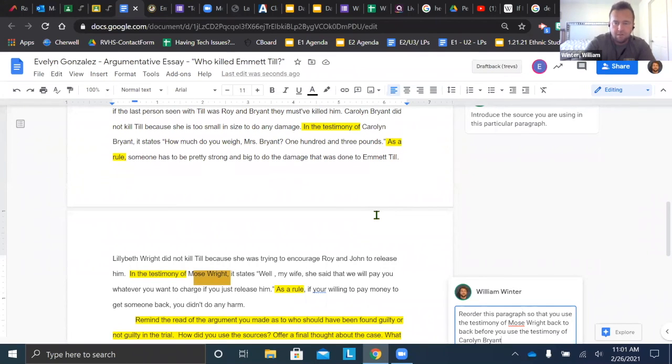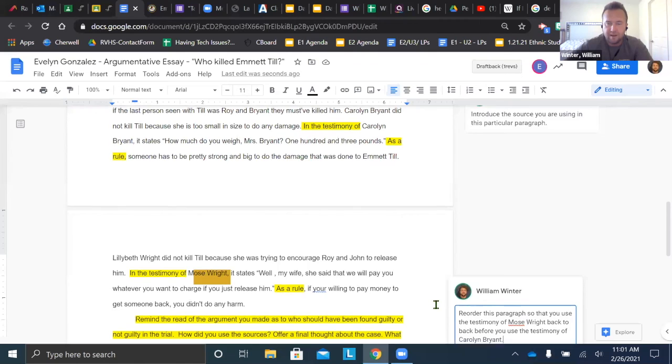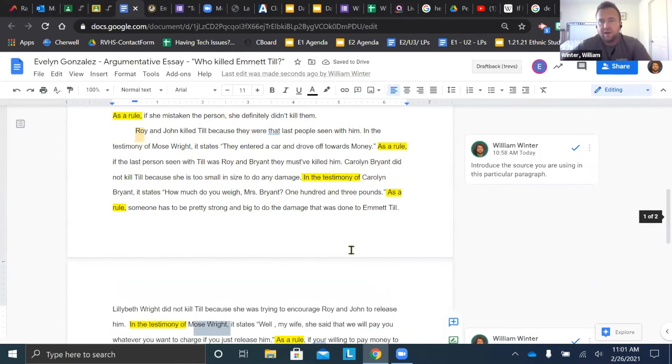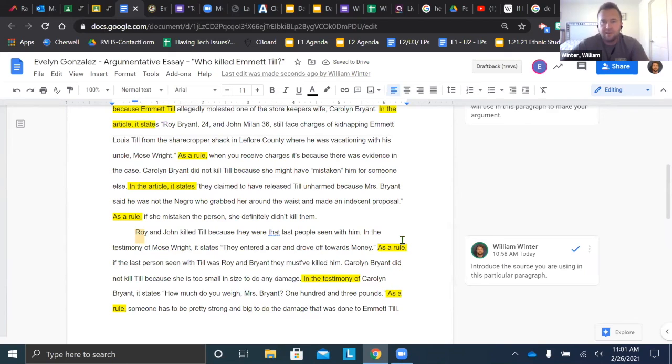So you want to revise the order, and then that'll allow you to say something like "Mose Wright also said," and then talk about what rule that creates.